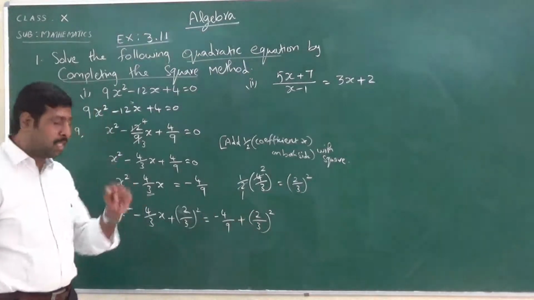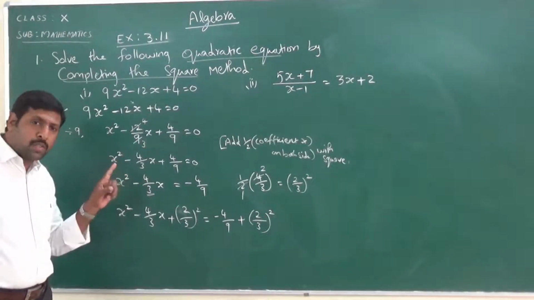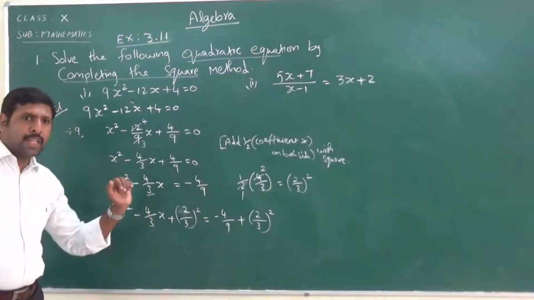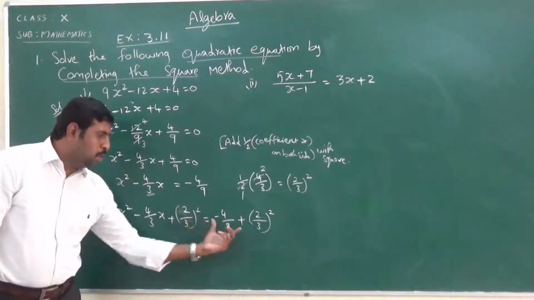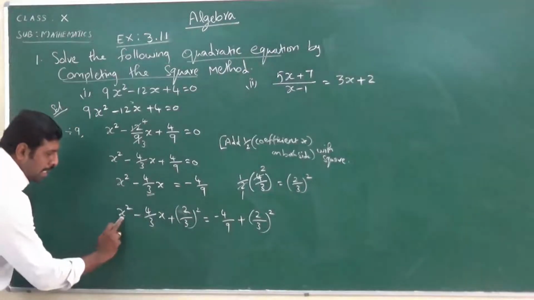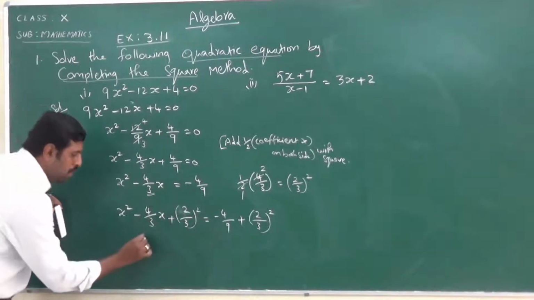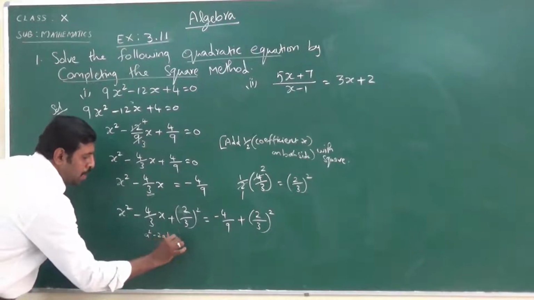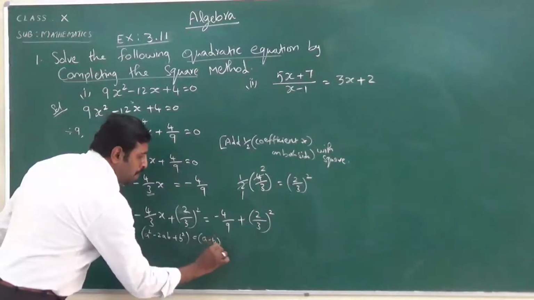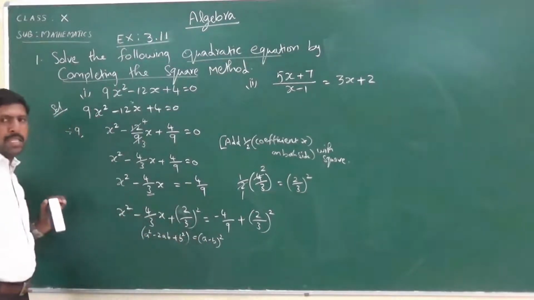So the third step, we have to add the square of half of the coefficient of x on both sides. For completing the square, first we have to make the coefficient of x square 1, and then we take the constant term to the other side. Next, we add the square of half of the coefficient of x on both sides. Now, see, it is in the form of a square minus 2ab plus b square. So a square minus 2ab plus b square means we know the formula, that is a minus b whole square. So this term can be converted into this a minus b format, right?